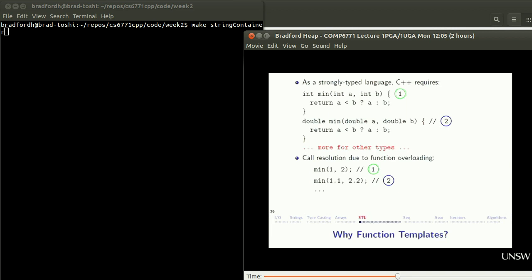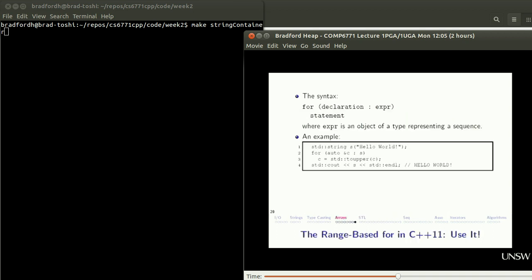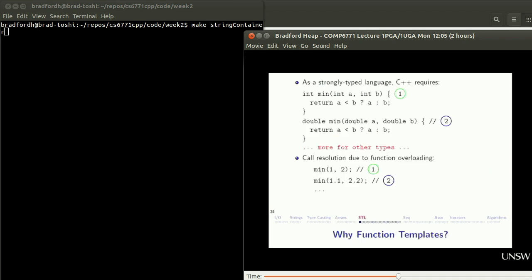Now we're going to start talking about the standard template library. We've started to see some of the standard template library already with strings. We've also started to see some of it with, for argument's sake, the standard to upper, and we're passing in some sort of type. The standard template library is a collection of resources and functions that allow us to automatically do things. Generally, these things are generic. That means that they can operate over a whole lot of different types.